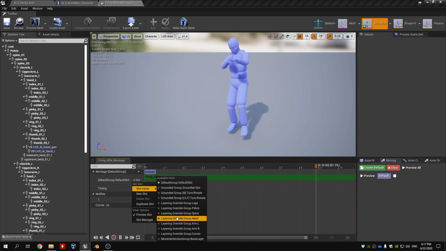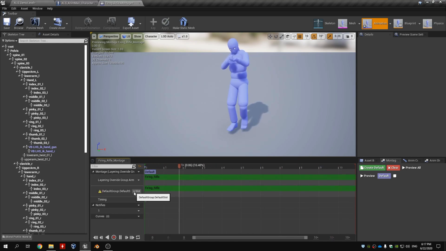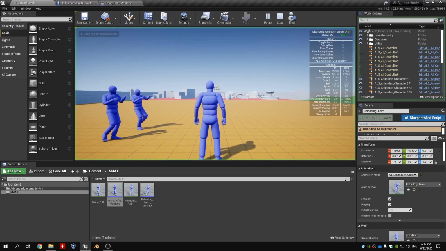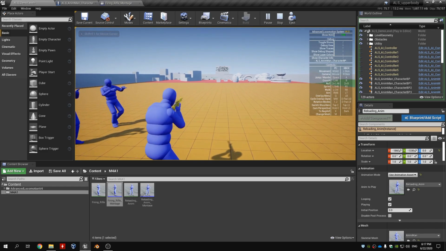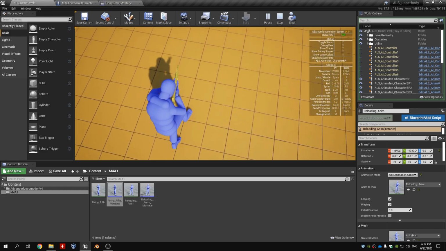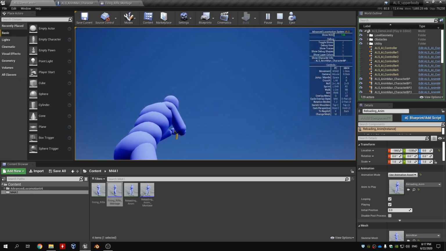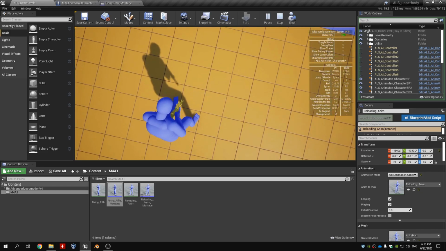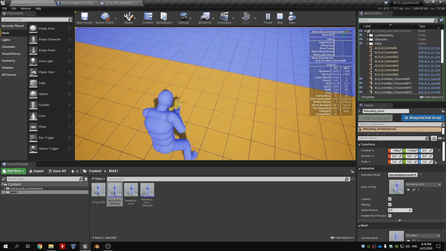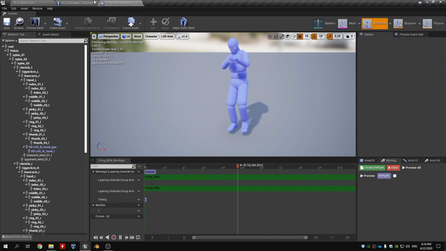You can change the slot to the layering arm left and also duplicate this slot and change it to the arm right. And you can see our arm is taking effect. But the problem is when we fire, our arm position will switch to the position of the montage. So this is not good.